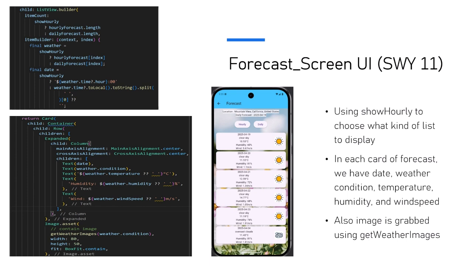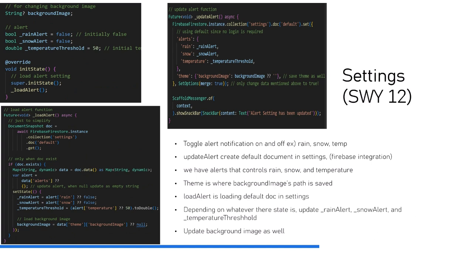It's going to decide whether it's hourly or daily by using showHourly. So if showHourly is true, then it's going to represent the hourly forecast. And if it is false, it's going to display the daily forecast. So by clicking the hourly button, it's going to display the hourly forecast. By clicking daily, it's going to represent the daily forecast.